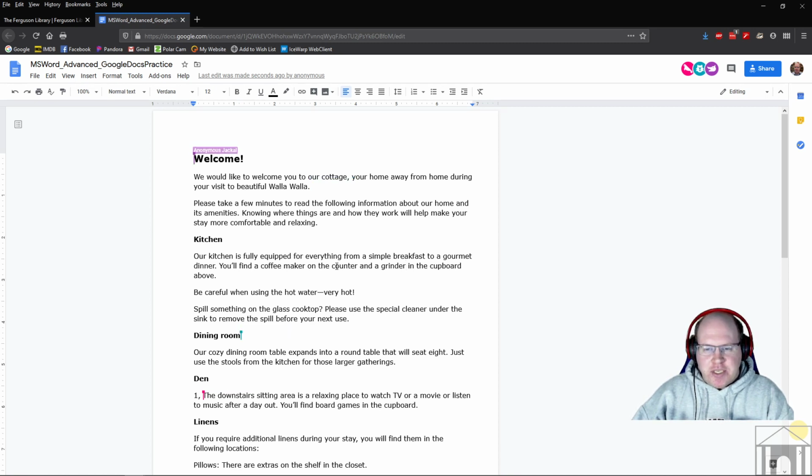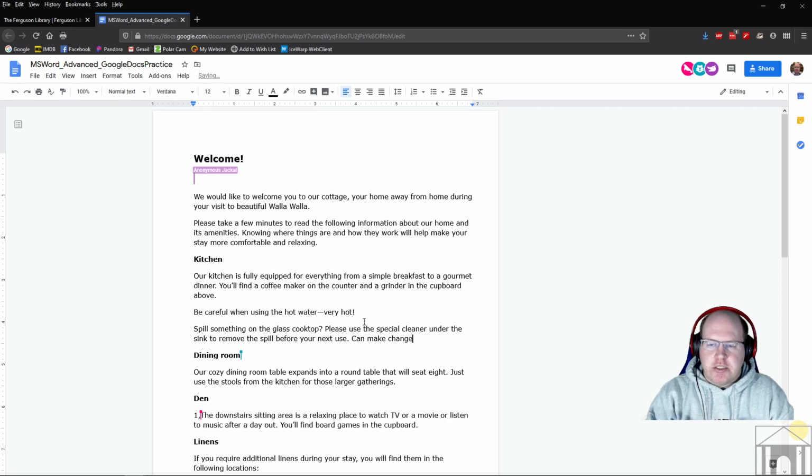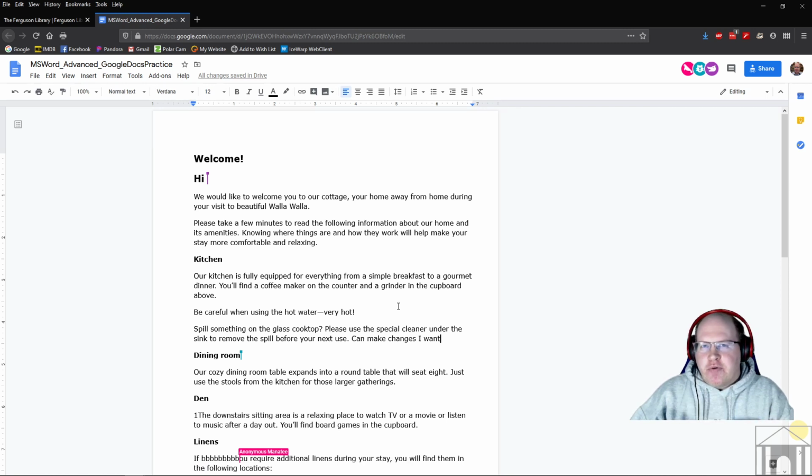If I click, you'll see my cursor moving around, and I can go in and make whatever changes I want. You can see it's adding in, and you're seeing the changes happening live. This is always fascinating, because usually I don't know if anybody's ever worked with a document on a network or a shared location where if you open it up in Microsoft Word, and somebody else tries to open it up, that file is locked.